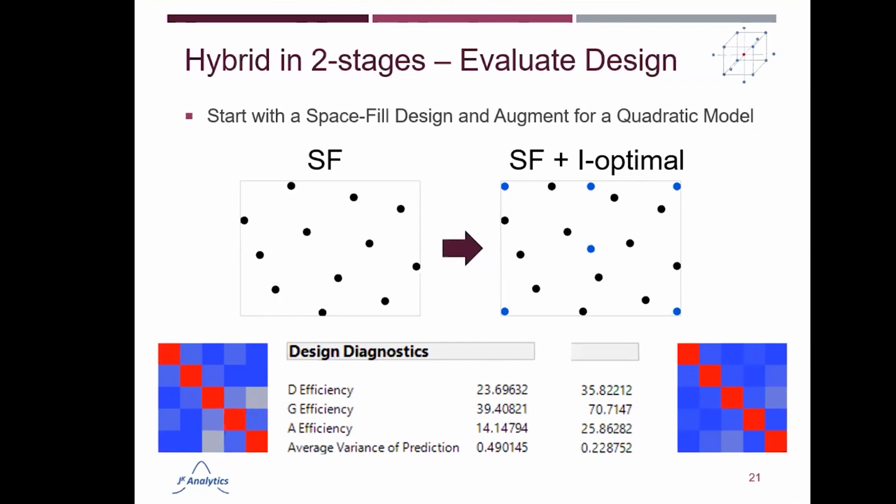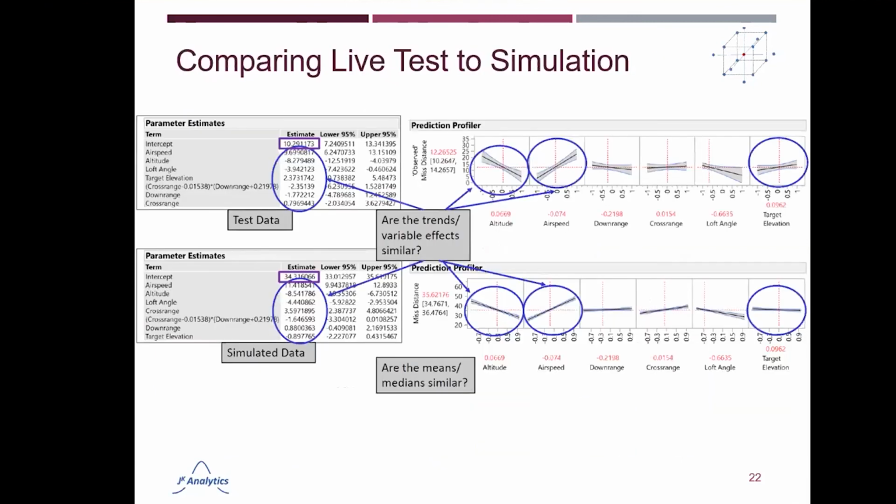So the idea is that we have SF, which is the space fill initial portion of the experimental design, and augment the space fill with, say, I-optimal points where we're going more towards the edges and corners to be able to better model a response surface at the end of the day, to better understand how factors affect responses in a simulation. And this is just showing some diagnostics at the bottom, how that improves when we augment. So that could be something that we would do, and I'll show you yet another augmentation that we would do in a simulation experiment.